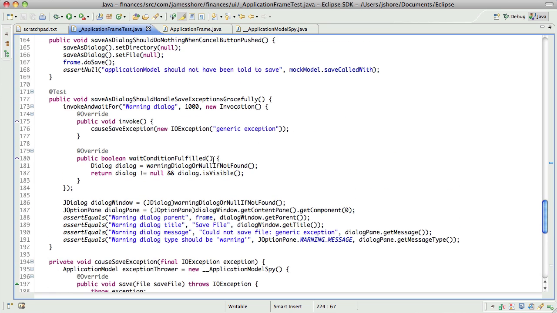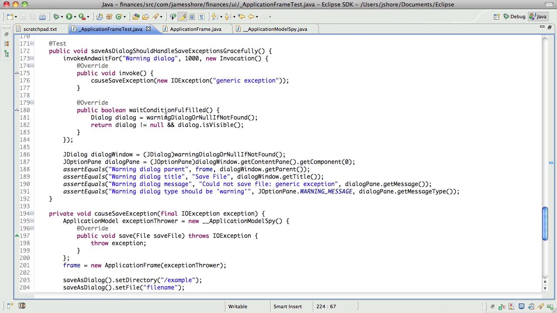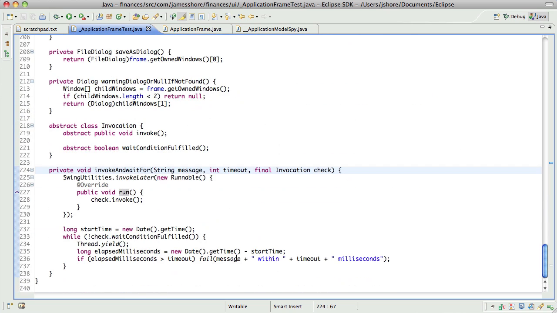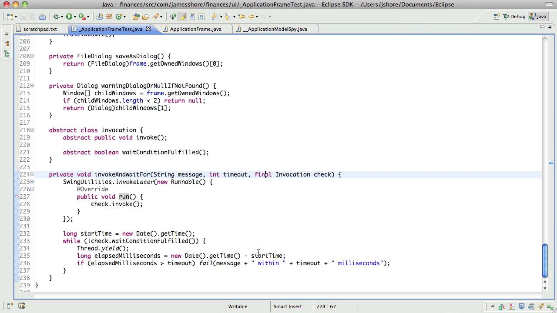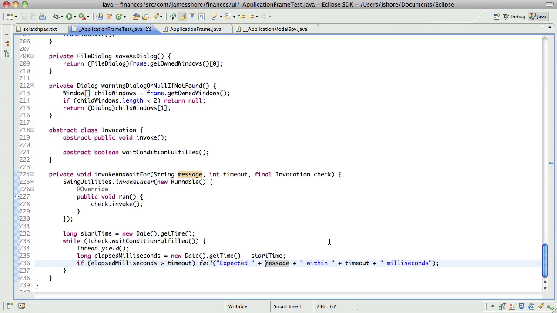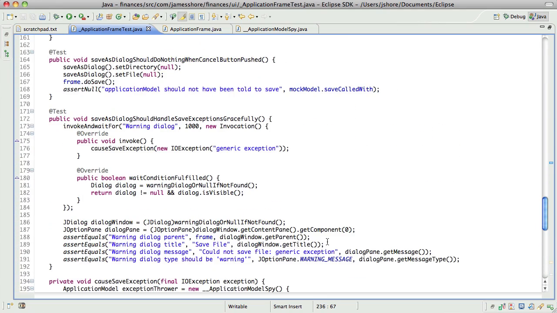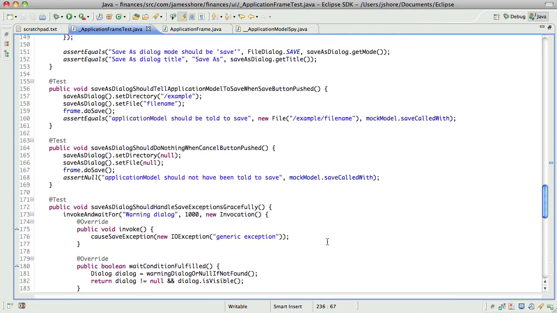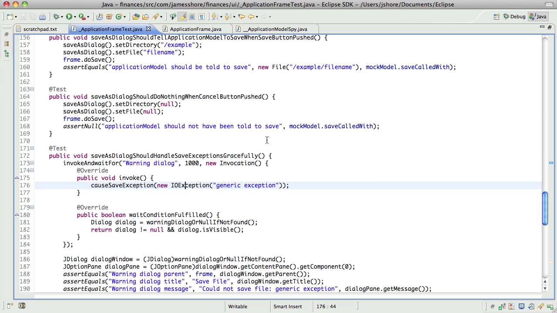Let's see. So now if we say invoke and wait for a warning dialog, here we say expected, let's do it this way. Expected warning dialog within 1,000 milliseconds. Yeah, that's great. Let's make it not work.